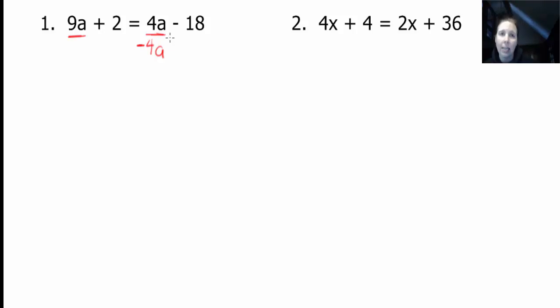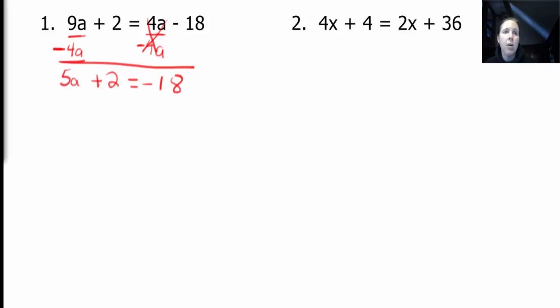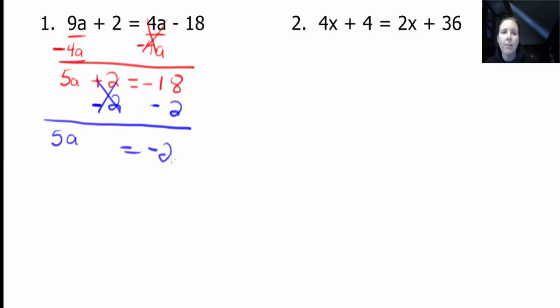That's why we subtract. If we were trying to get rid of the 4 to get a by itself, then you would divide, which we'll do in a little bit. But you're taking the 4 and the a over, so we have to subtract it. Okay, so we're going to underline that. So this becomes 5a. Please write your steps out or it's going to get so confusing. Now we have 5a plus 2 equals negative 18. So then we are going to subtract 2. Bring our 5a down. These two cancel. Negative 18 minus 2 is negative 20.